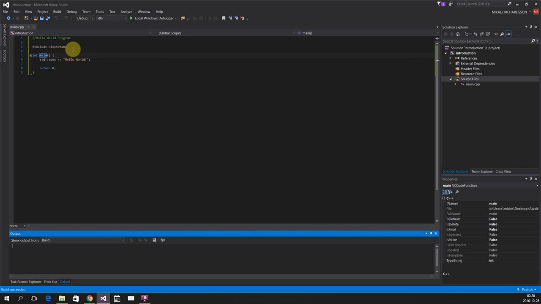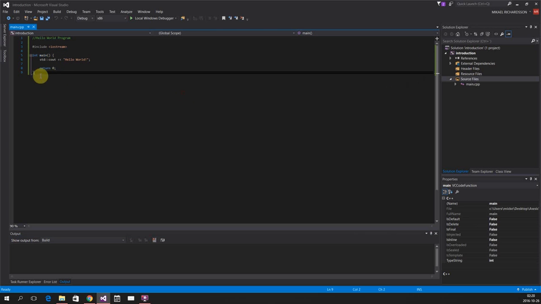So this is the basics of programming in C++. This is the important first stuff to know about the main function, about the return of a 0. So all this include stuff and cout and stuff like that, we will go through this later in another tutorial, in the next tutorial, I believe. But for now, this is what we'll do.